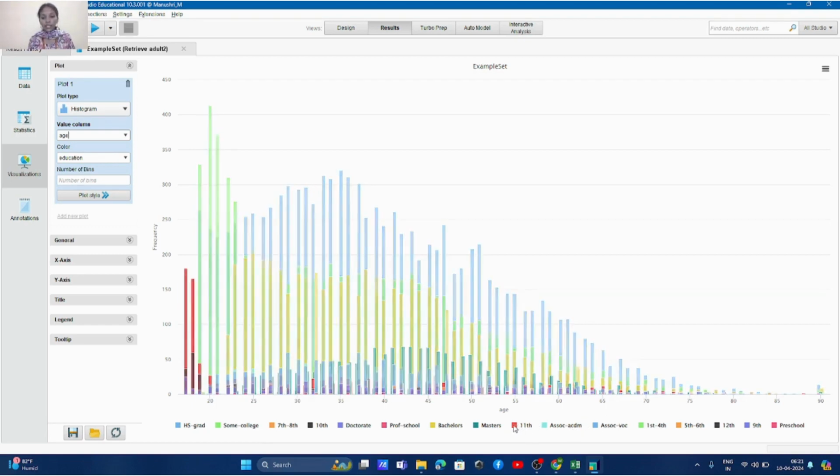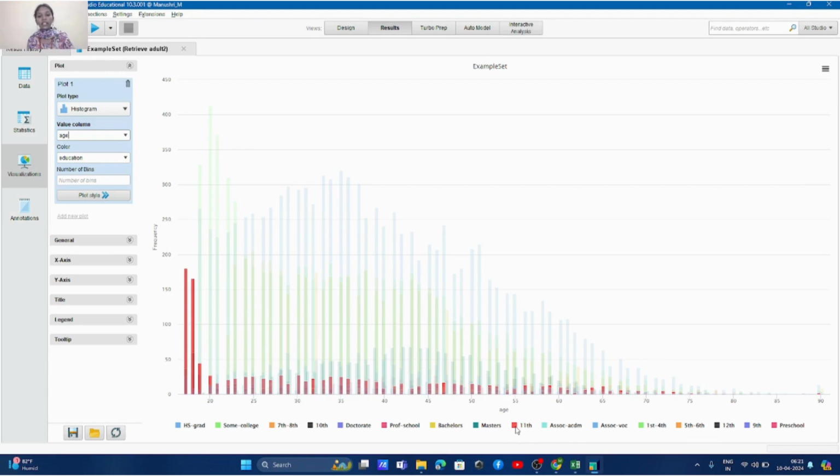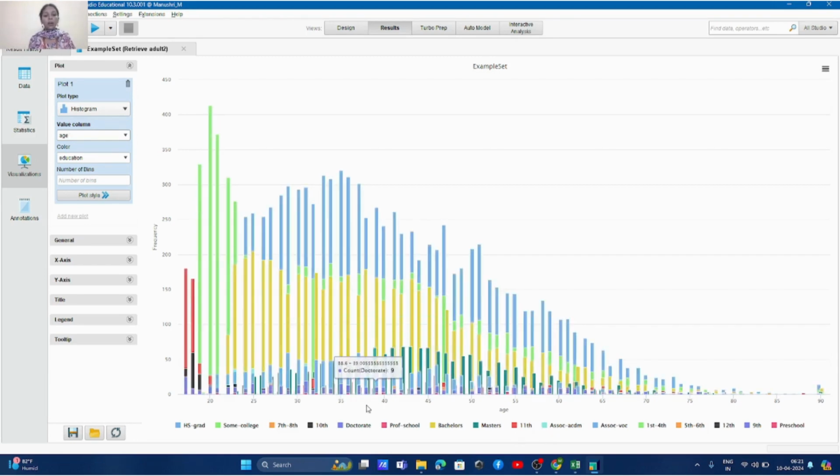The red color represents only the 11th qualified people, whereas the blue color shows the associate academics, purple shows the doctorates. So this is how the visualization helps us in proceeding with our data set.